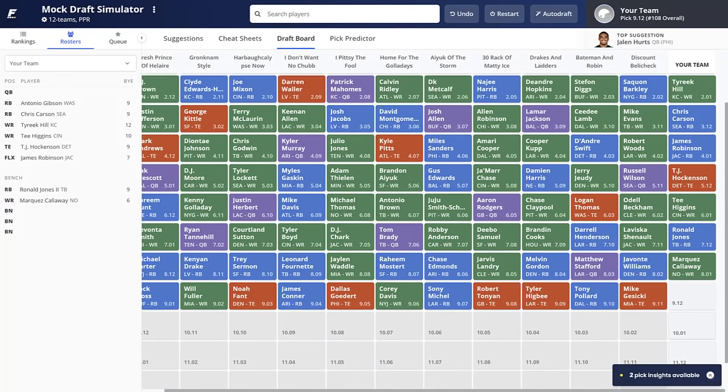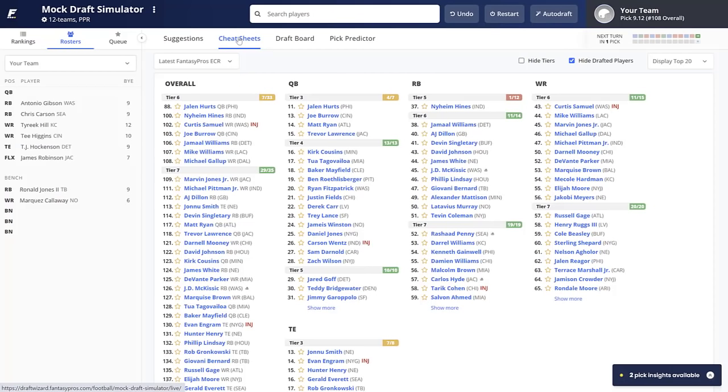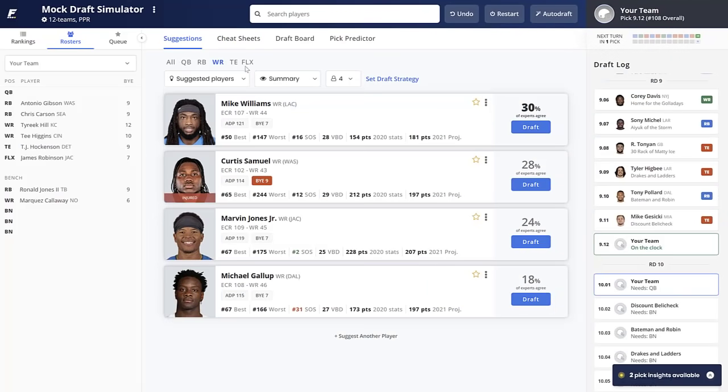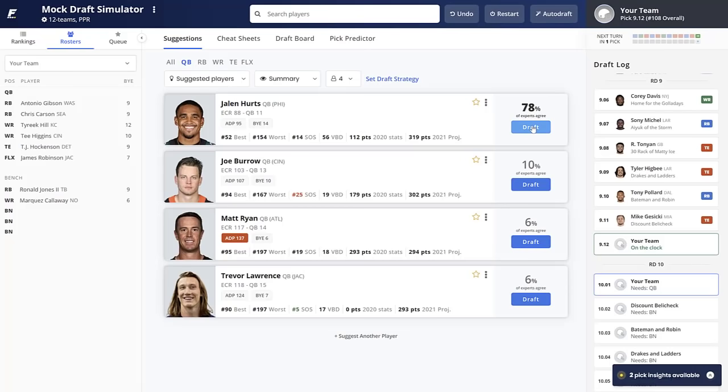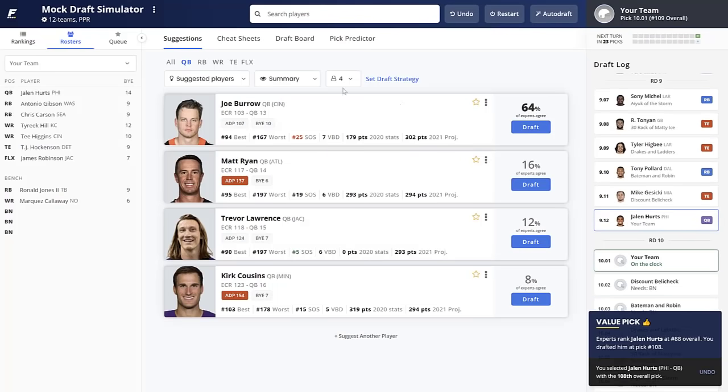Makes me feel really good. We got TJ Hockenson at the end of the 5th round. Also, right now, I should point out that Jalen Hurts is still on the board. He's going to be one of our picks here. A high upside quarterback, and I feel pretty good about that. So he's going to be one of our picks. I think we did a good job there.